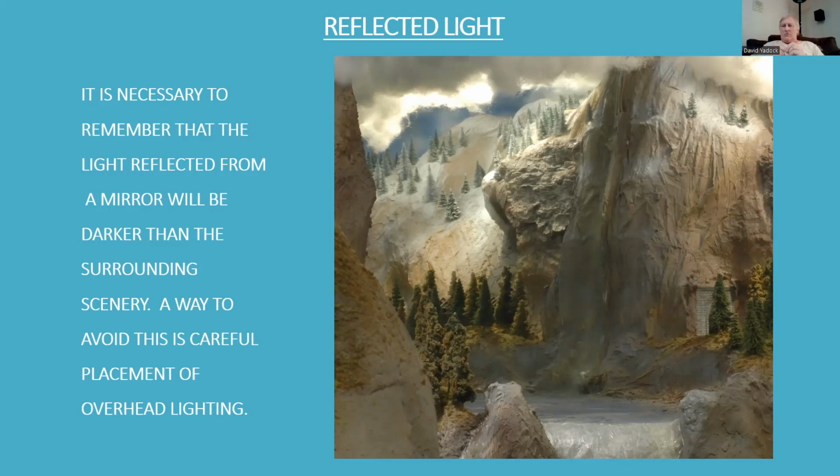This is the one mirror that I have sort of tucked away in back there, that one valley. And what I did was I placed some overhead lighting very close to the mirror, to offset that darkness, so to speak, from the mirror image. You can sort of see a little bit of shade difference if you look along here, that there is some shading difference, but it is very slight. I actually had to use a telephoto lens to capture this image because this mirror is about 8 to 10 feet away from the layout edge.